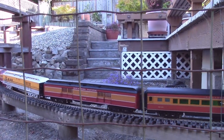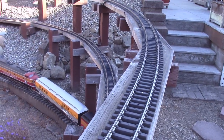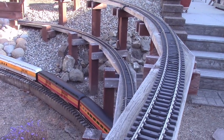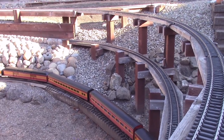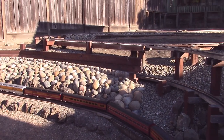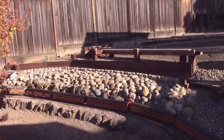So we'll run the train up the grade, see how this early version RPO car performs and the late version baggage car with the mitigation washers. And the washers were only added to the late version just to keep the truck from possibly interfering with the chassis bosses if the car were to transcend over a crest or go into a dip. So it was more of a precaution.